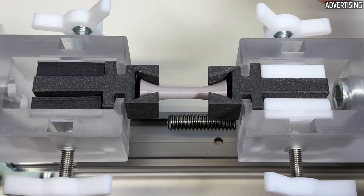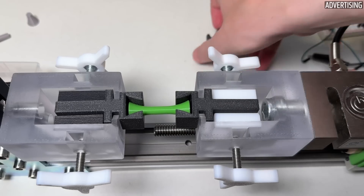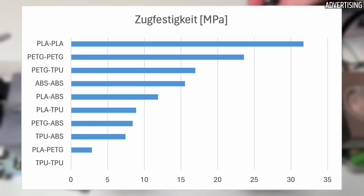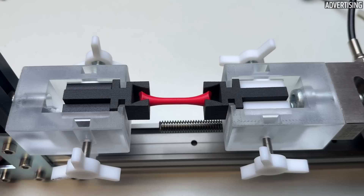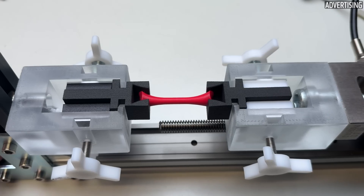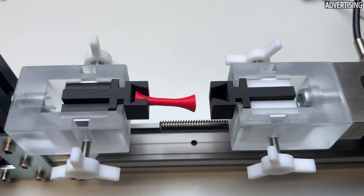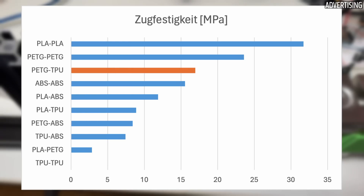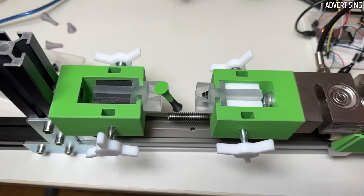For the experiment, I mounted the appropriate holders to my tensile tester and tested all samples one after the other. As I already knew from previous tests, PLA has by far the best layer adhesion. TPU stretched and eventually slipped out of the sample holders, however this value is not so important for the combinations. Surprisingly, the adhesion between PETG and TPU as well as between PLA and ABS was quite good. The idea of using PLA as a support material for PETG, or the other way around, is confirmed by my test.